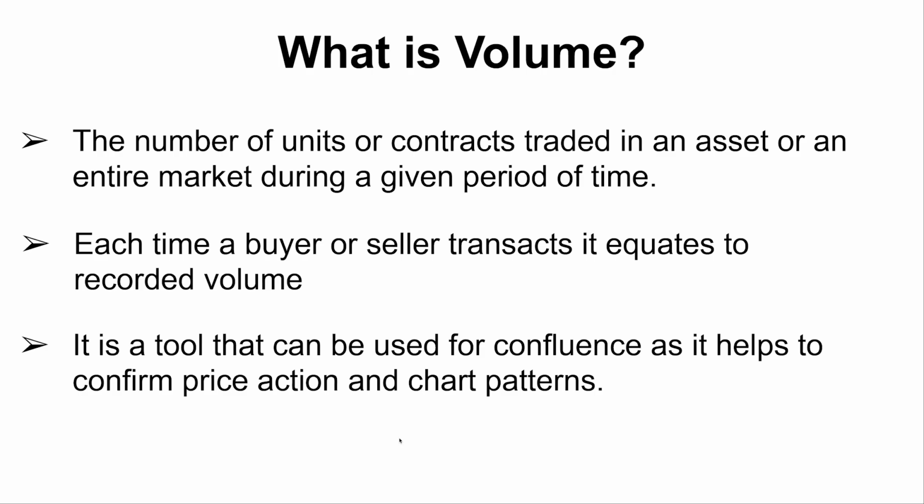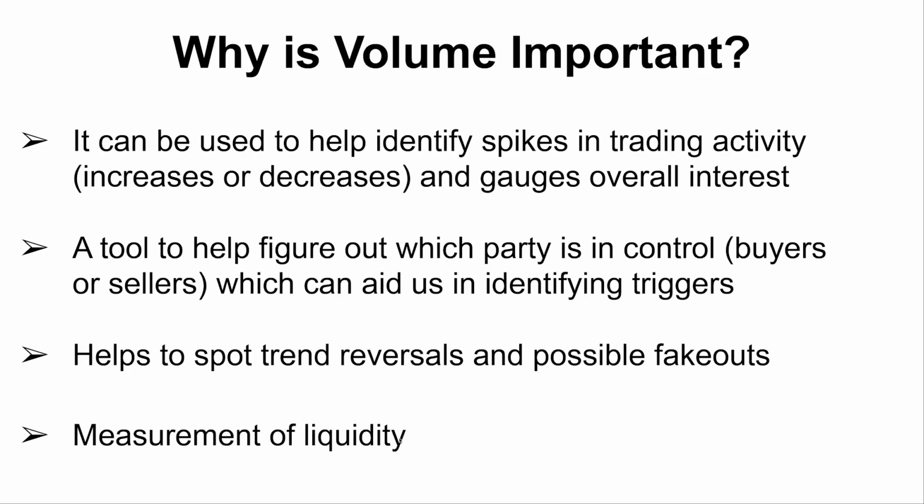Back to volume. Knowing that each time a buyer or seller has transacted it equates to recorded volume, we can use this as a tool like we just spoke about to identify which party is in control. It's also going to be useful in price action and chart patterns in the next section. So why is volume important? Well, as we spoke about, it can give us a sense of who is in control. And by figuring out who's in control, it's allowing us to see the overall interest in that asset. Looking at the interest by the buyers and sellers around key inflection points is a big part of this.